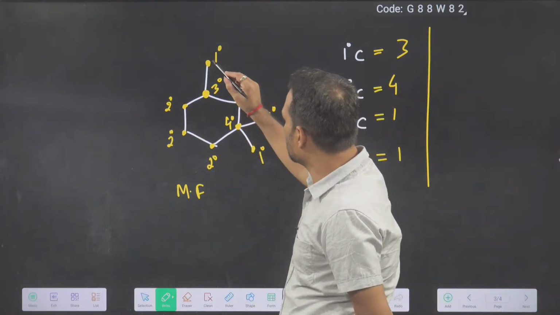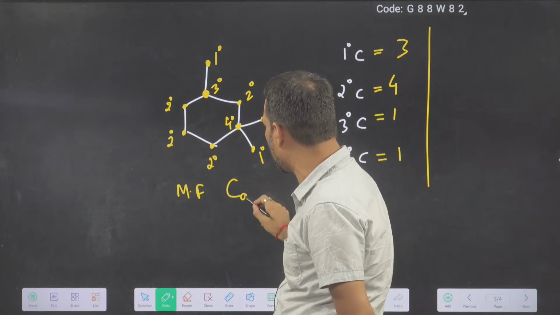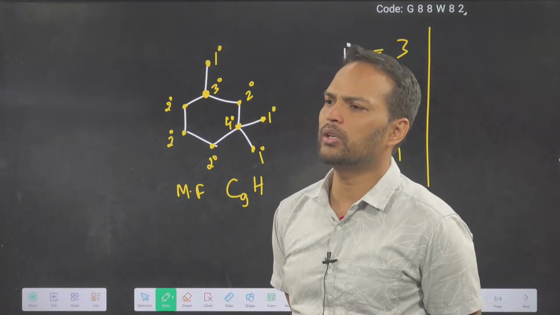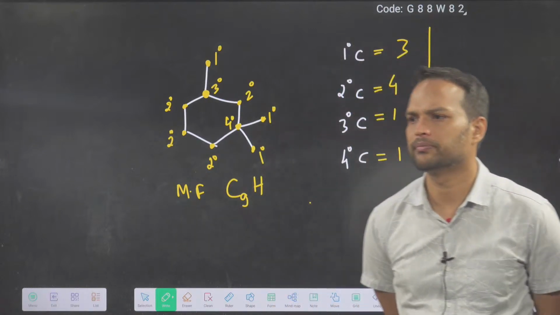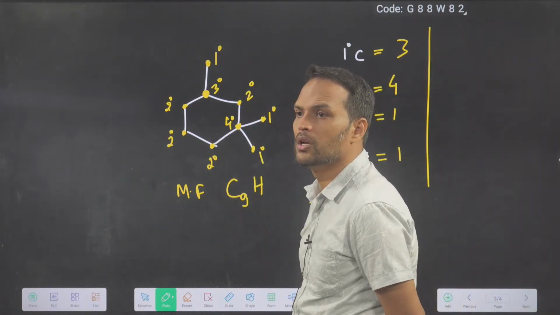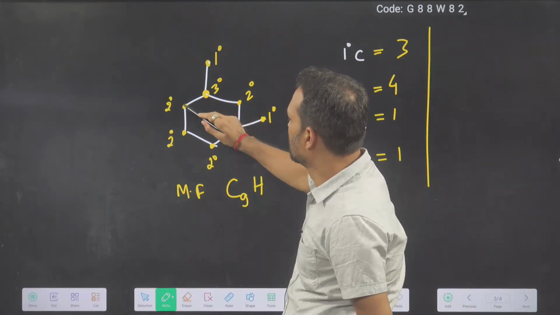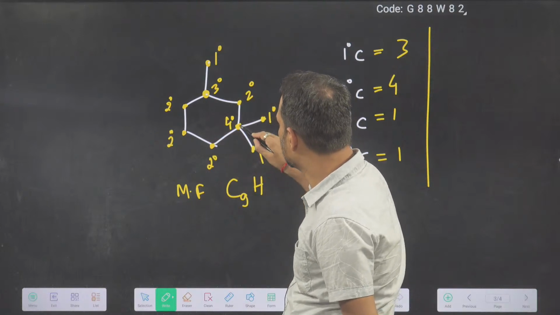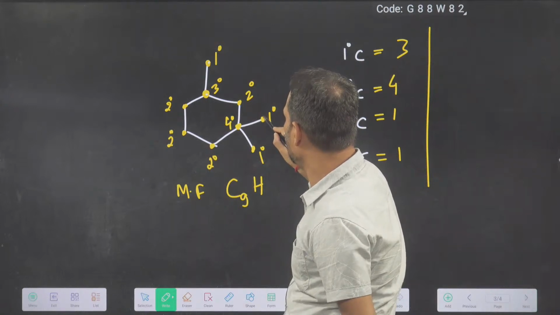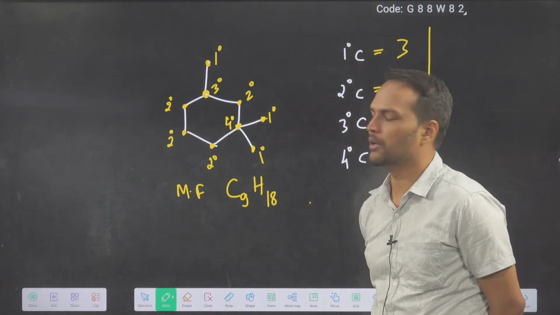So how many carbon atoms? You will say, sir, 1, 2, 3, 4, 5, 6, 7, 8, 9. 9 carbon atoms. Okay. How many hydrogen? Many people will make mistakes in counting carbon only. See, some people are writing 6 carbon. How many H? Many people have written 18. Correct, I think. 3 here, 1 here, 4, 6, 8, 10, 0 here, 2 here, 12, 3, 3, 18. Is it okay? This is the formula.